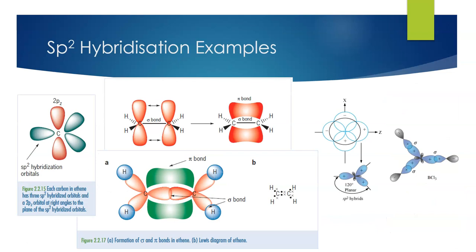When we look at examples of sp2 hybridization, okay, we can see here that in this compound we have the formation of a double bond. So we have the double bond counted as 1 charge center, and then the 2 single bonds as 2. So that gives us 3 negative charge centers around that carbon. So we have an sp2 hybridized carbon.